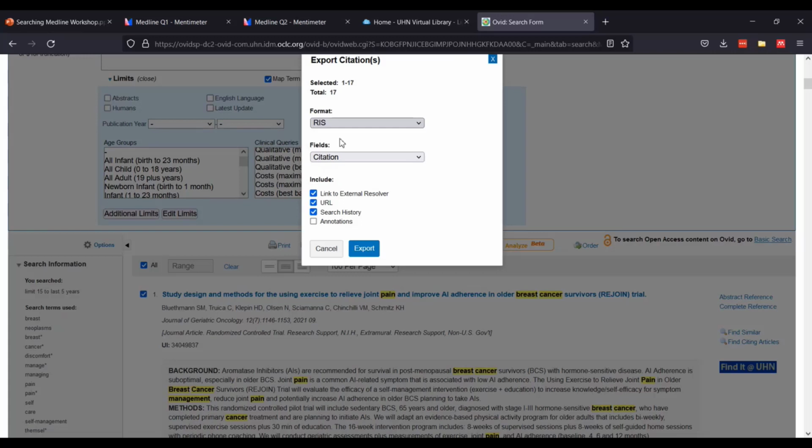RIS works well for that. Or if you just want to be able to see your results in a Word document or an Excel sheet, you can do that as well.